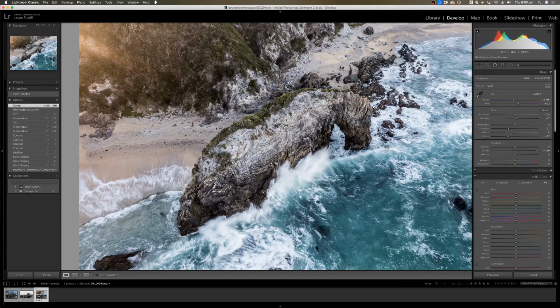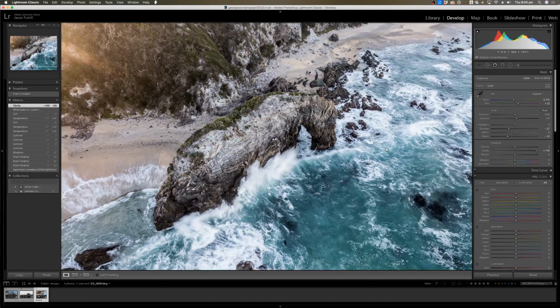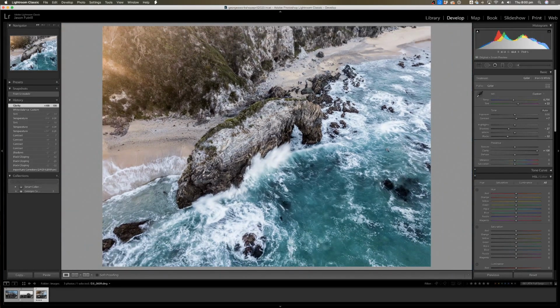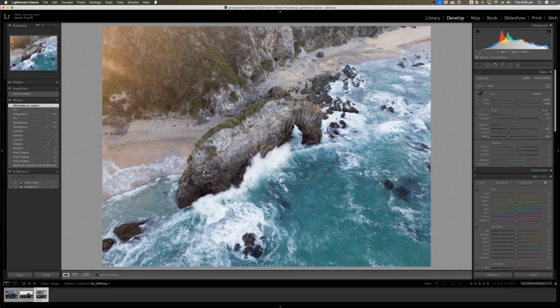When we were all editing back in 2013, 2014, this was the thing to do. HDR, I don't know why, but for some reason HDR had a spot and a place. HDR in the true sense is tonal range, but HDR back in the day was all about crunchy elements within scenes. So clarity for me, I'm going to slide that up no more than about 15 for the moment.